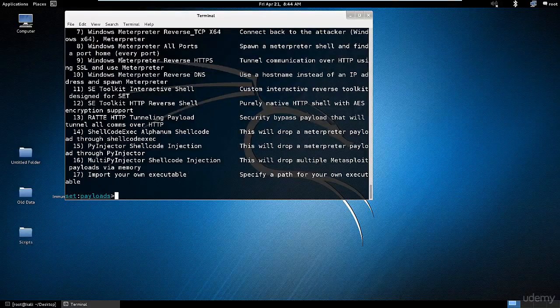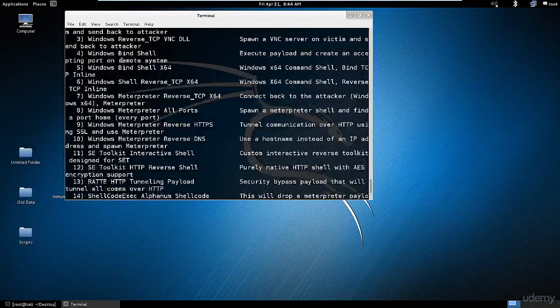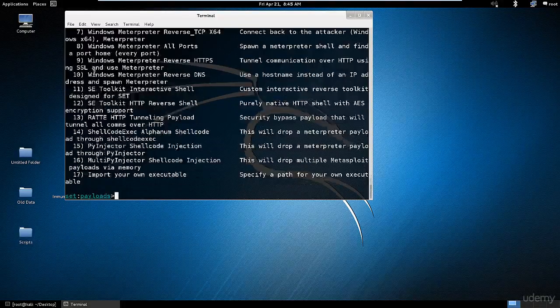Now, what would you like this malware or this virus to do? What would you like the payload inside to be? Would you like this payload to create a remote account? Would you like this payload to give you a bind connection? The best one to choose is the Windows reverse TCP interpreter, which will allow the victim to connect back to your machine. So in this case, I'm going to ask it to choose the payloads that connect back to my computer.